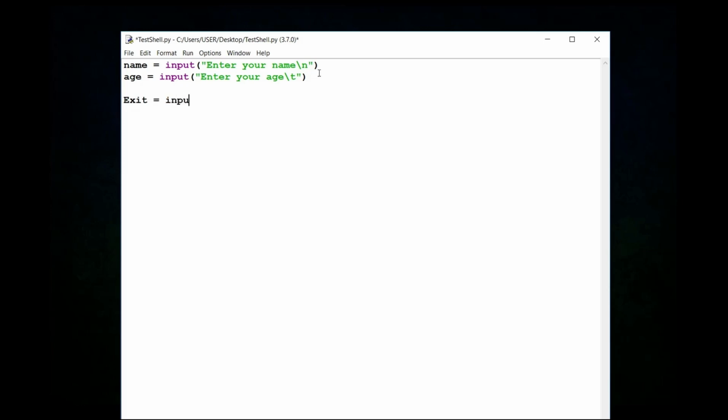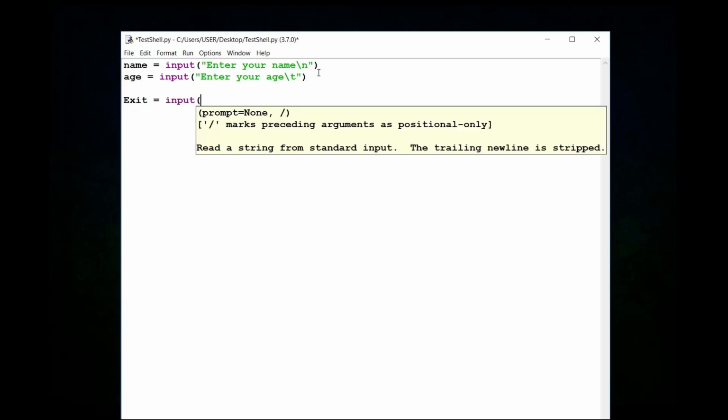Exit, input, and I'm going to say want to exit? Yes. Press enter. So anytime you press enter, this will automatically close.